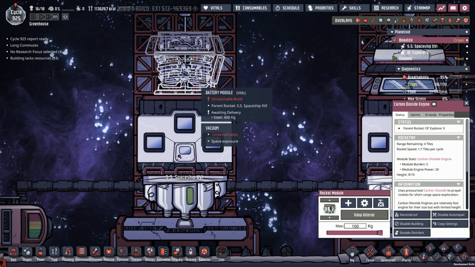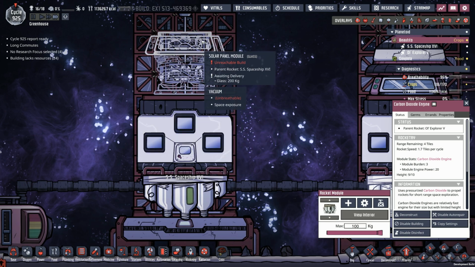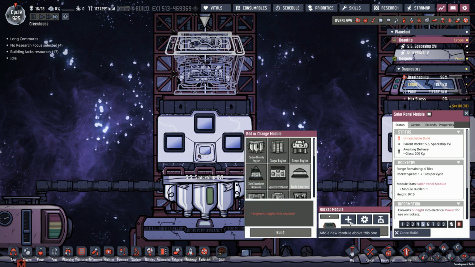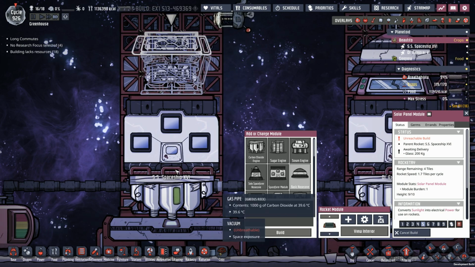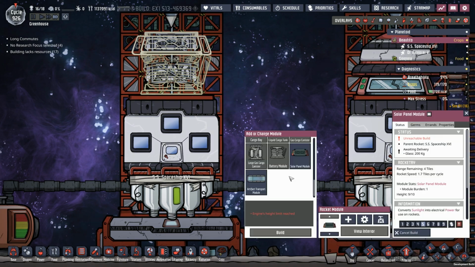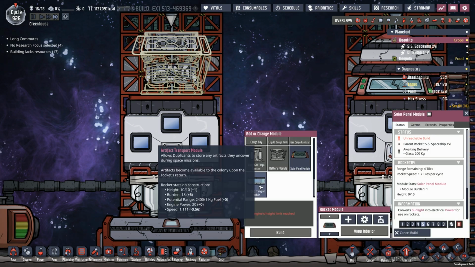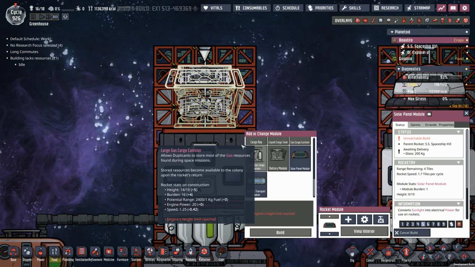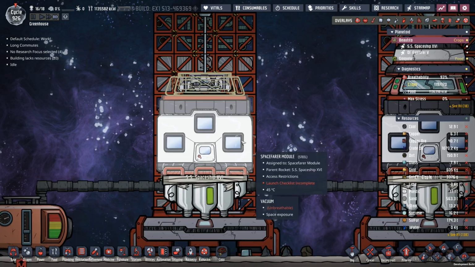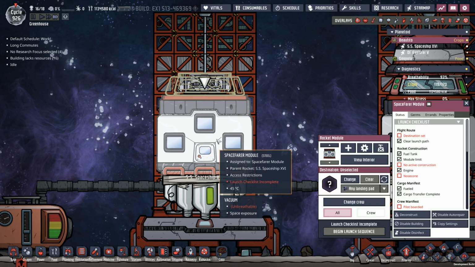It's the reason why you can see here that I have a battery module and a solar panel module. Well, if I go into this rocket and I try to add a module, it says, nope, the engine's height limit has been reached. As you go over here, you can see 9 out of 10. So only something that is one height would actually be able to go over there. As you can see, the only things that are one height are the artifact transport module and the solar panel module, but that doesn't do us any good. So we actually don't need this battery. We can't use the battery, in order to get as much space as we need inside these Spacefarer modules.